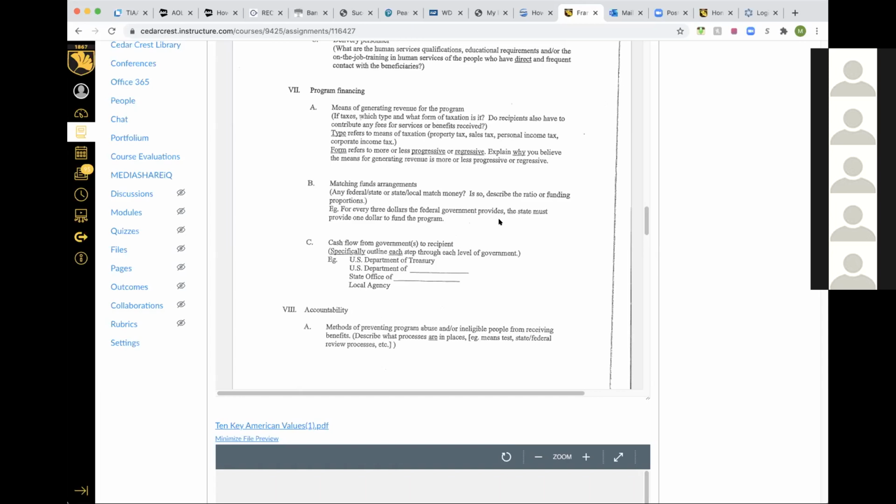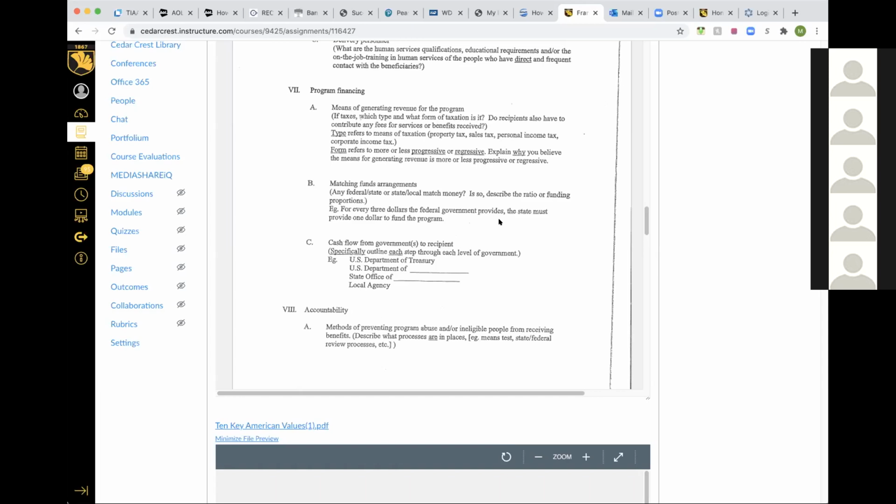Okay, so if the federal government says to the state, okay, listen, whatever you need, we'll just give you, there's really no accountability on the part of the states. It's like saying, here's a blank check, spend all you want, and we'll just keep covering it for you. So for those programs where there are matching funds involved, it tries to hold the state somewhat accountable fiscally, to make sure that they're being fiscally responsible in how the money's being spent. So, yeah, we'll give you $3, but you guys got to put up $1 first, and then we'll give you $3 for every $1.